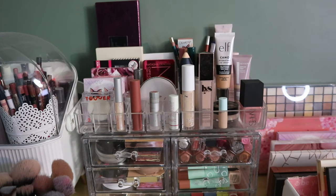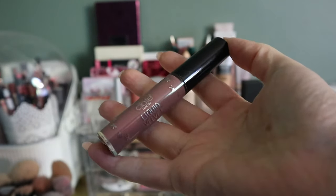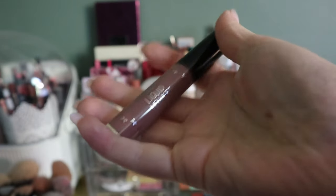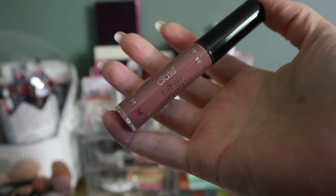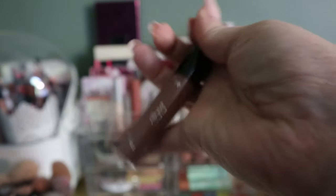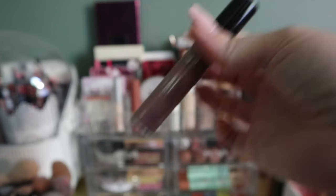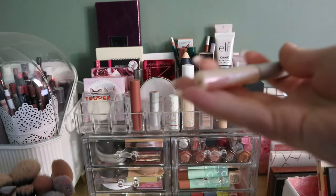This one is the Siaté liquid velvet. I thought going into this I wouldn't like the color anymore because it's almost on the verge of being one of those grayish tones, but this one is actually really nice and more neutral on my skin tone. I'm going to keep this because I do like the Siaté liquid velvet formula — it doesn't dry down super stiff like paint on your lips. The shade is Bittersweet, so that'll go back in my collection.